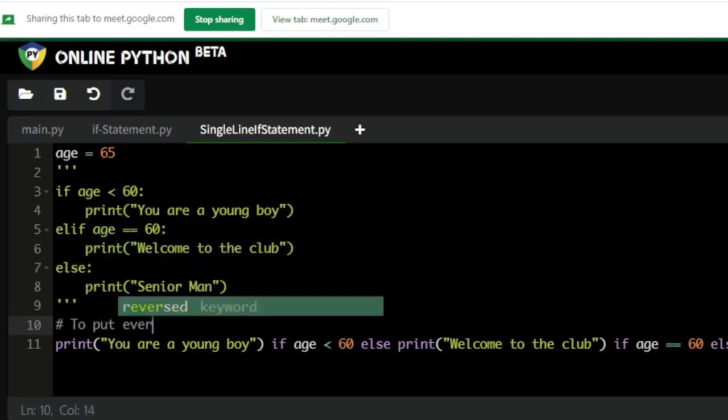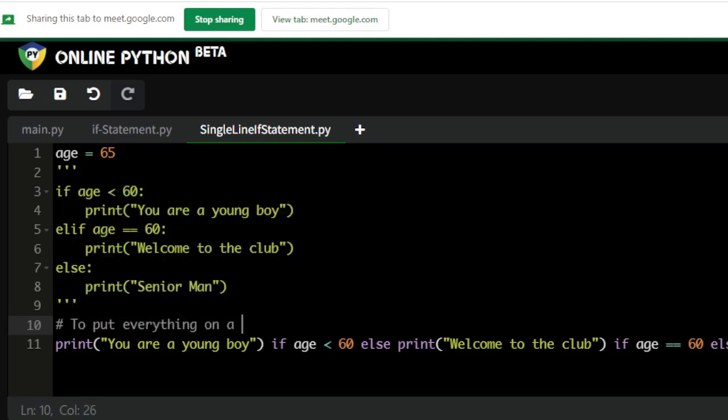That is, you use it to put everything on a straight line. Use the syntax.